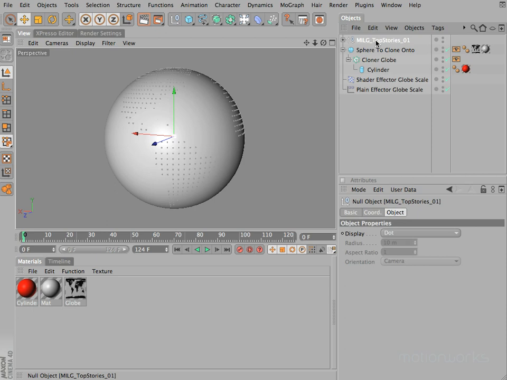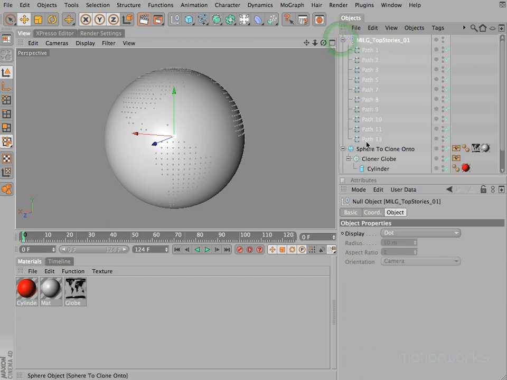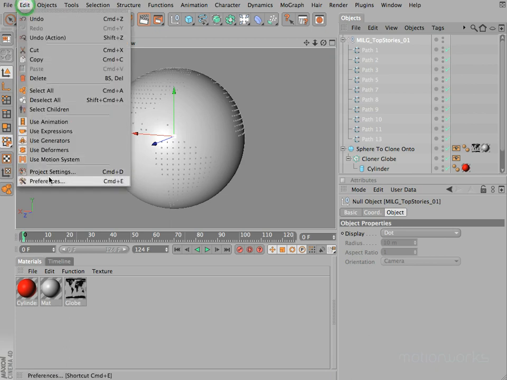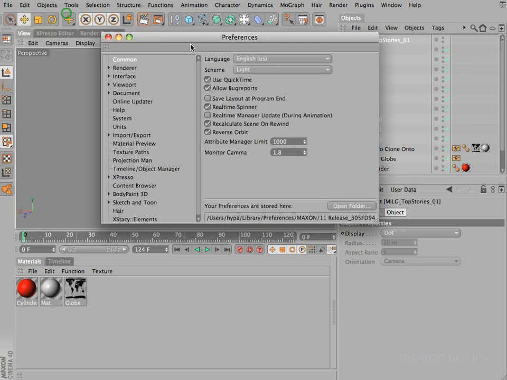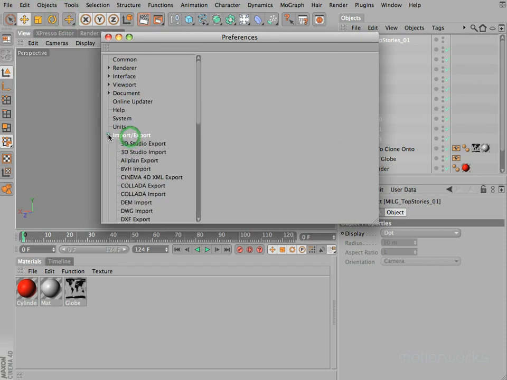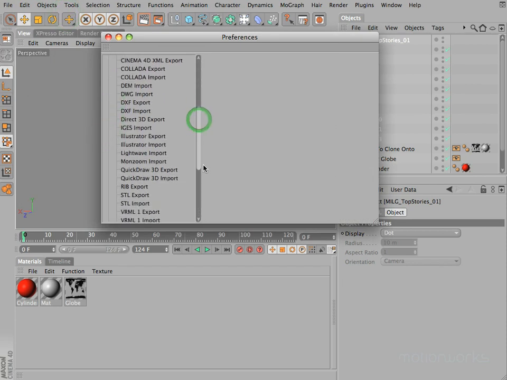Once you've merged the Illustrator artwork into Cinema 4D, it will appear in the Object Manager. Now there's a few ways that it may appear. Mine has come in as a null object with all the paths grouped under the null. Now you can change the way the import action occurs in your preferences. So let's just have a quick look at this. If we come down to Edit Preferences, and if you come to Import, you can fold this down, and let's just scroll down, and here we have Illustrator Import.